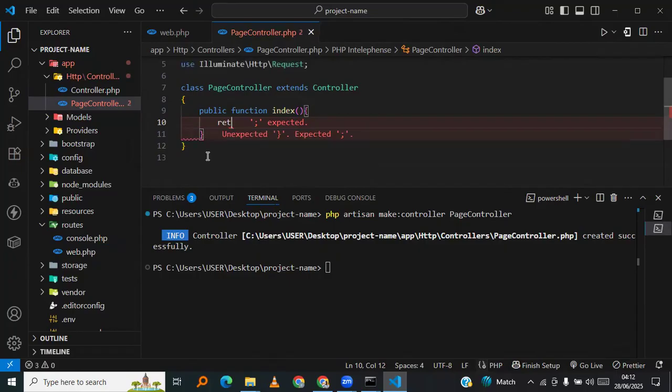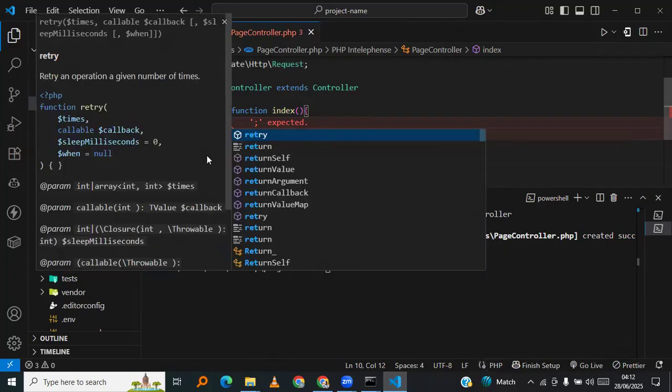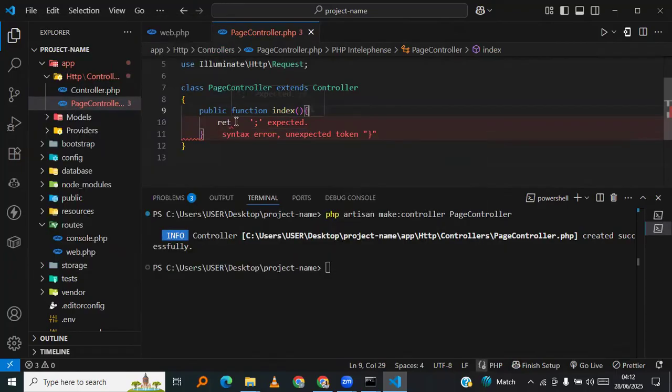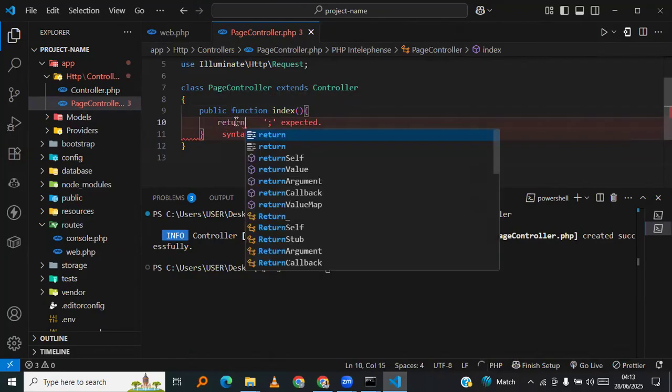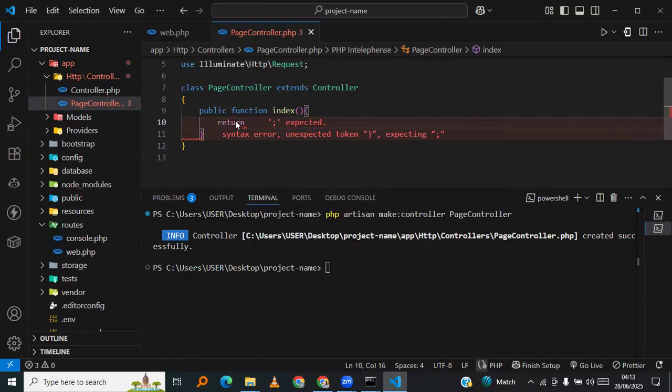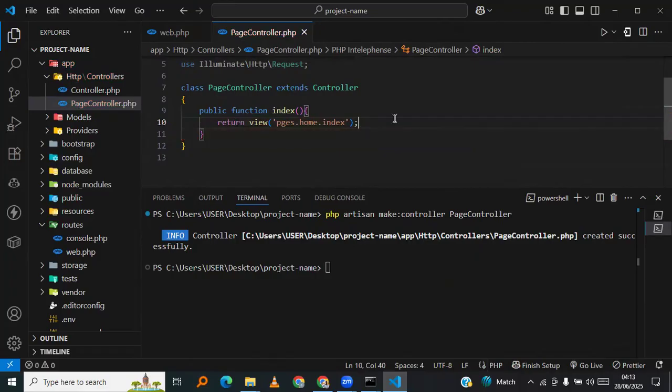Then we can do a return. We are returning the view that has got our pages dot home dot index, and later on terminate this, and this is actually done.